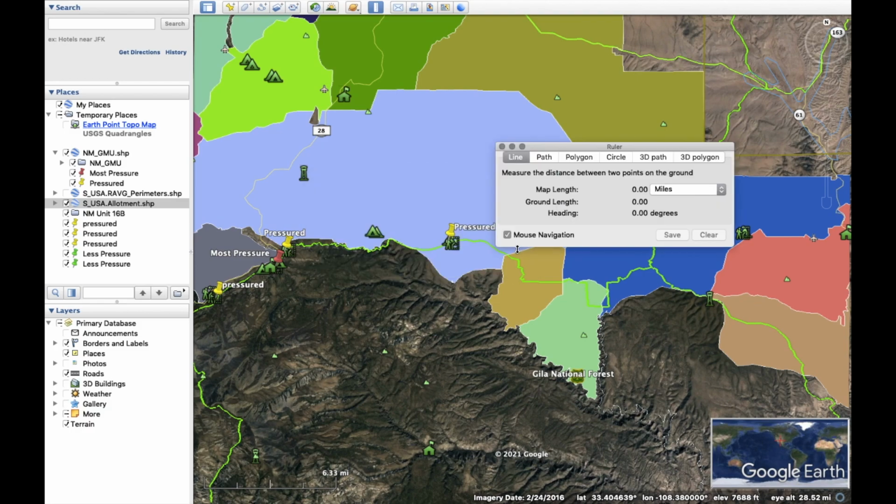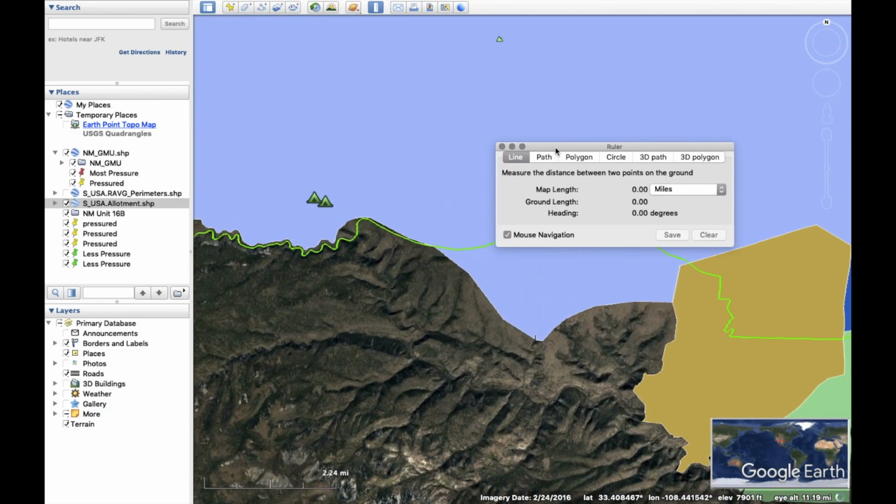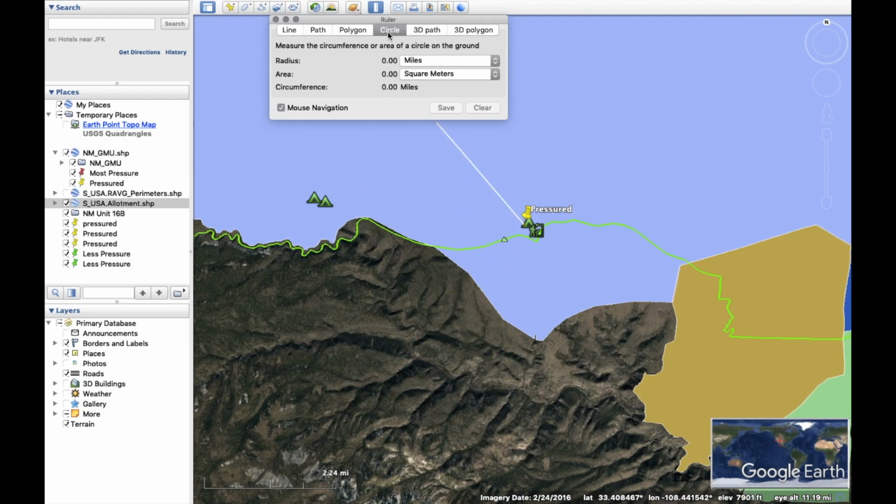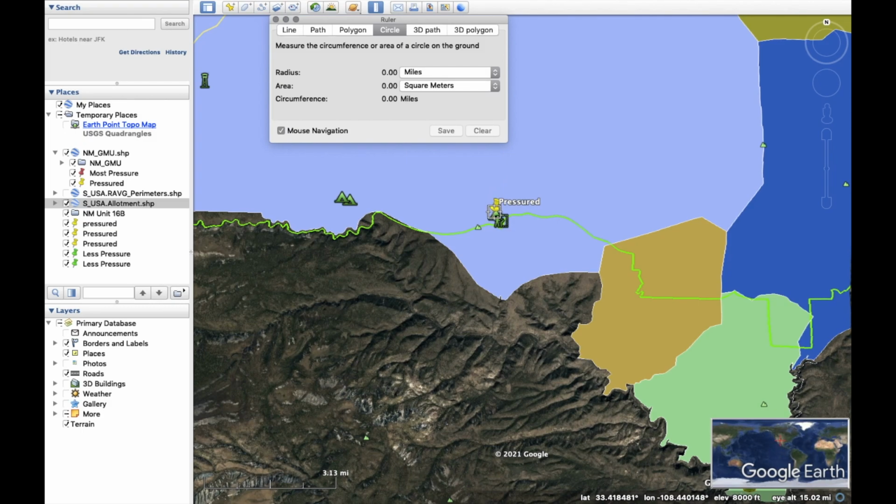You can measure how far you're going to have to get away from the cattle area. You're going to have to get in at least 2 miles to get away from the cattle, and from where it looks like there's more water over here, 3 miles. So another thing we could do is actually draw a circle. So we can click on our spot and draw a radius circle.